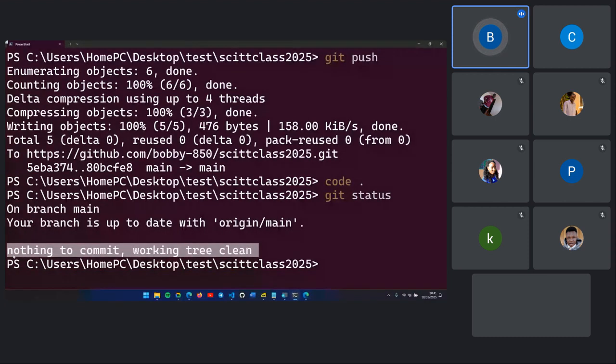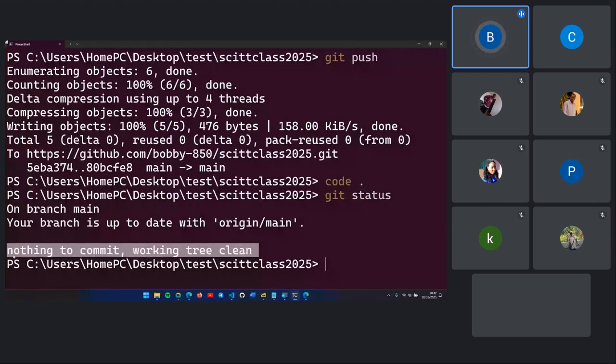So basically, this git status tells us the status of whatever we are working with. If we have files that are in our local repository that have not been added to the staging area or have not been committed, git status will tell us. It will tell us if our branch is up to date with our remote repository.